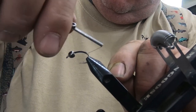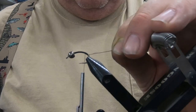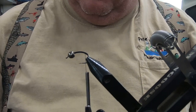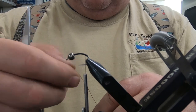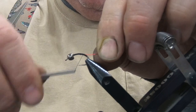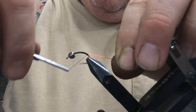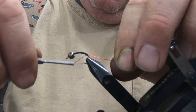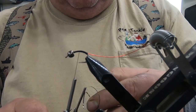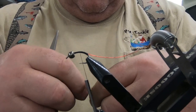So we go on down here. We're going to hit the thread down. We're building the underbody now, right down to about the bend. I've got my scissors in my hand. Then we come in and tie in our copper, because that's going to hold everything together, because those fish can tear things up sometimes. Tie in that copper wire. Then I come forward here, and I'm going to tie in my tinsel. This is fun to tie.